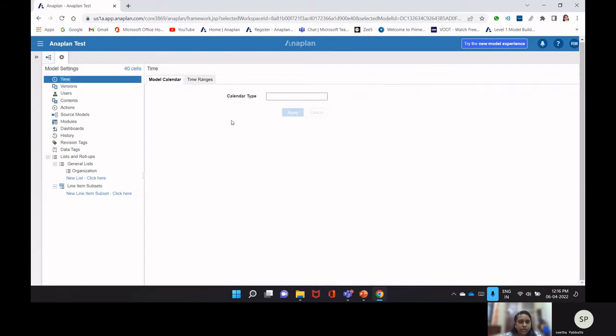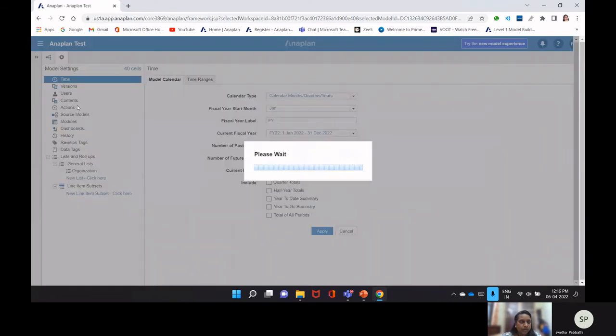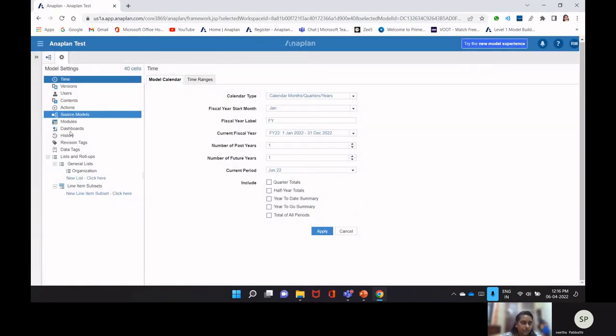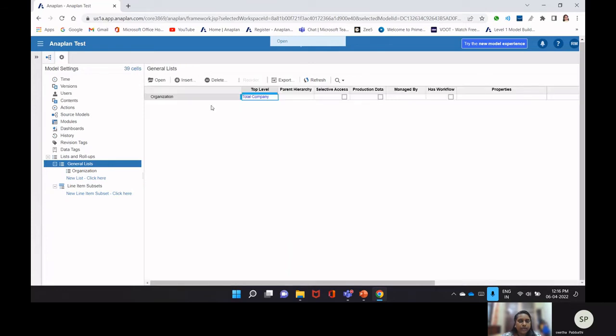Now in the model settings, I'll set the time initially. Then we go to General Lists, and the general list will open. Here we have to add the lists which we are going to link with the model, as the client prefers.